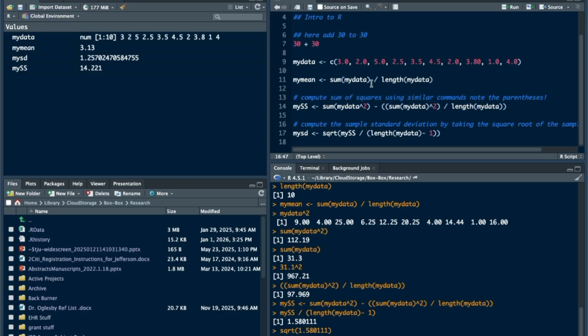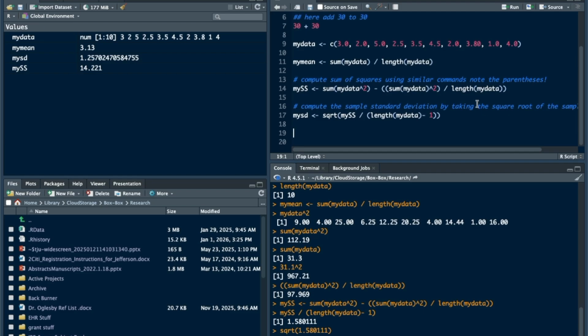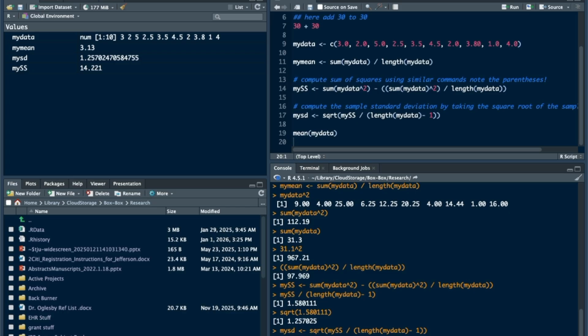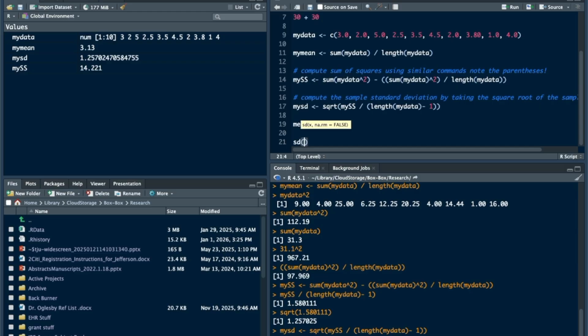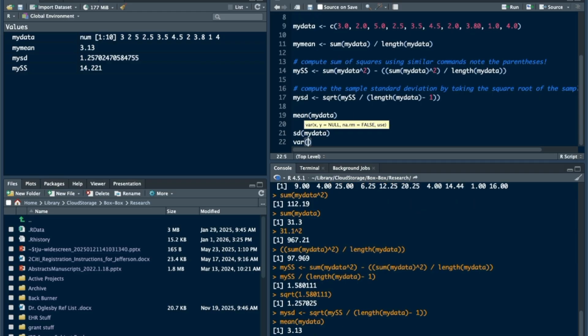All right, so if we had to do this kind of stuff all the time, it would take us forever. Fortunately, we don't have to do that. There are a number of functions already built in, and then packages on top, with more functions that do this for you. So if you have a data set, a column of data, whatever, you can just simply type mean of that data set and it outputs the result for you. Or you could save it over there if you want. Similarly, sd for standard deviation or var for variance.